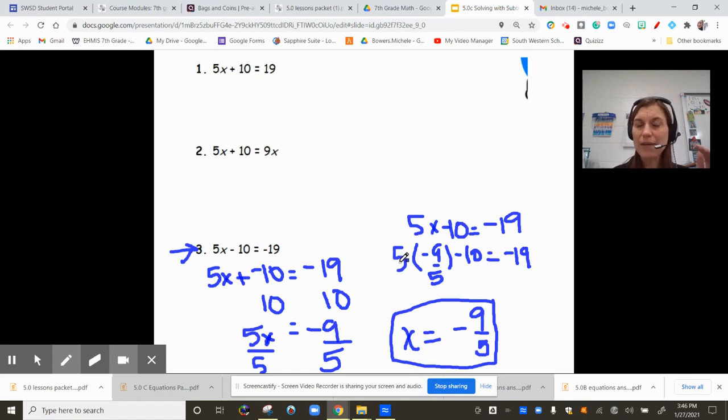Here's the reason why. Because when I have a number that I'm dividing by 5 and then I multiply by 5, those 5s cancel out. So really, 5 times negative 9/5 is just negative 9. So negative 9 minus 10 is negative 19. And I really stress this. You should definitely be using a calculator because I don't know that you would know that in your head, but this does check. So sometimes your solutions are going to look like that. They're going to be these ugly, improper fractions with negatives, and that's actually okay.